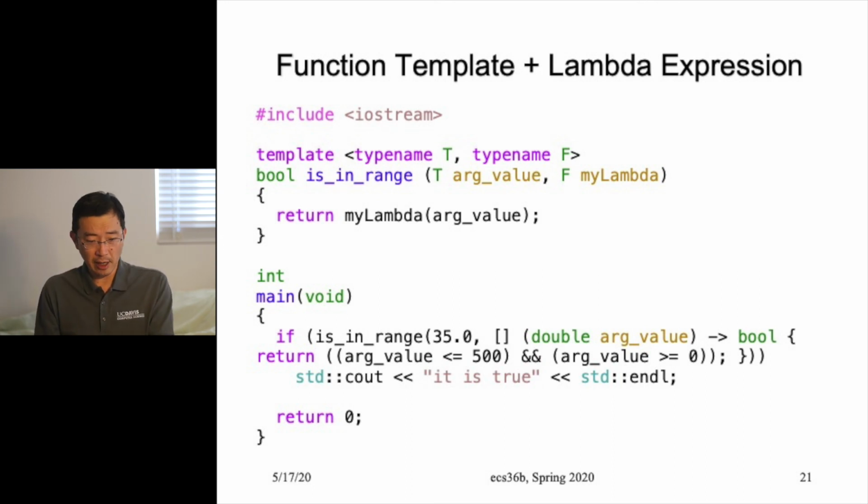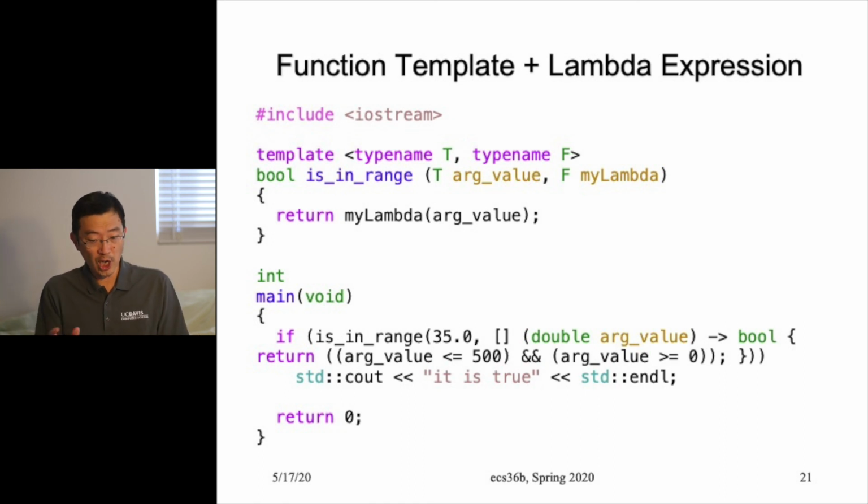Okay, so now we can see how we are going to call this template. Now this is interesting. Have you noticed the code is getting shorter and shorter? Right now you have is_in_range. It takes two parameters. Remember, because it's a template, the first one is a double and the second one is a lambda expression. The first one is a double, and it's going to fit in that type name T. And then you have that whole string that the compiler knows is a lambda expression.